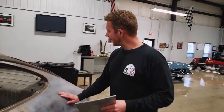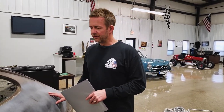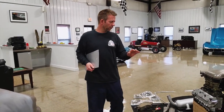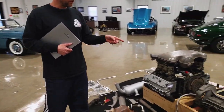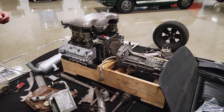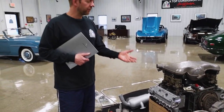But you can see the body is super straight. It's bare metal, just needs to be finished, primed, painted, etc. Making our way back here, again, more suspension parts. The transmission, from what we gathered, was rebuilt at some point. It was shifting fine, so the transmission doesn't really need any work to speak of other than just cleaning up.